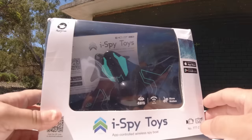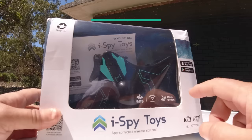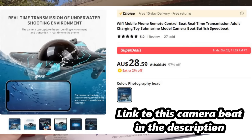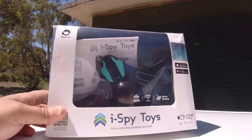We're going to be controlling this just via Wi-Fi. They do state that this little boat has about 15 minutes of runtime. It's only got a small 3.7 volt one-cell battery - only a 250 milliamp hour. I purchased this from AliExpress for $28 Australian, so you could figure that to be around $20 American - relatively cheap. I'm really looking forward to testing this out and exploring underwater at the pond.